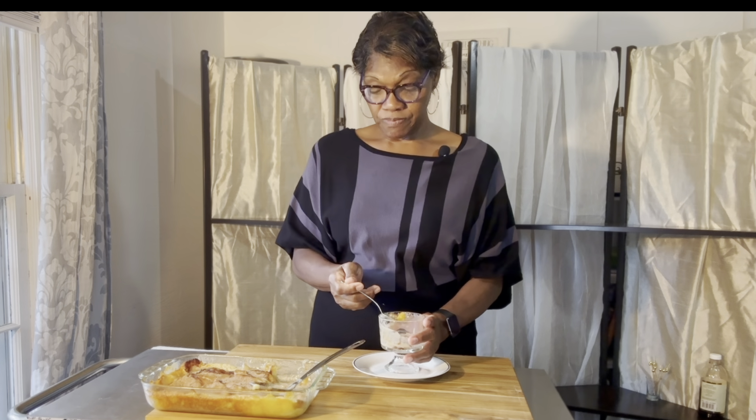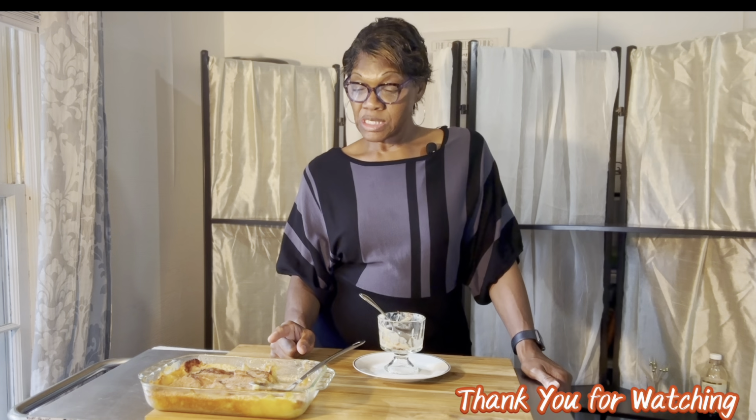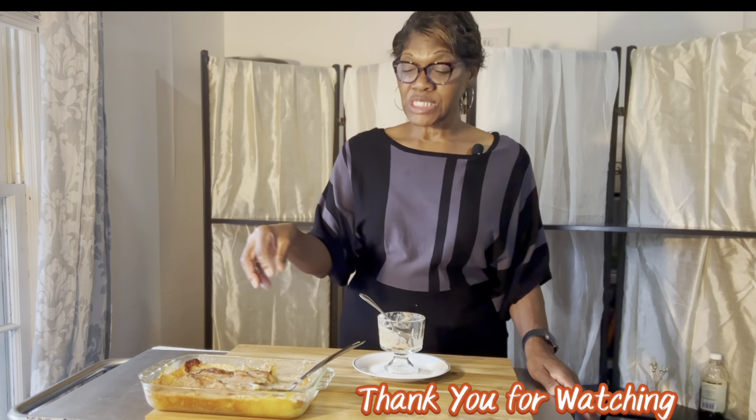The only thing that I know I would adjust in this recipe is definitely the cinnamon sugar on top. That would definitely be adjusted because I don't like a lot of crunch like that on top of the pie. I don't think it's appealing, nor is it needed. A light dusting would have been just fine, but this pie is good. This cobbler is amazing.